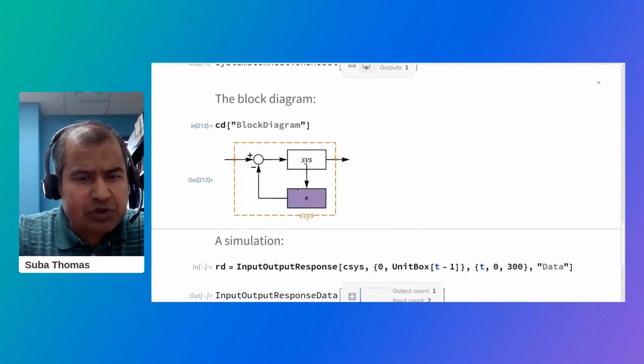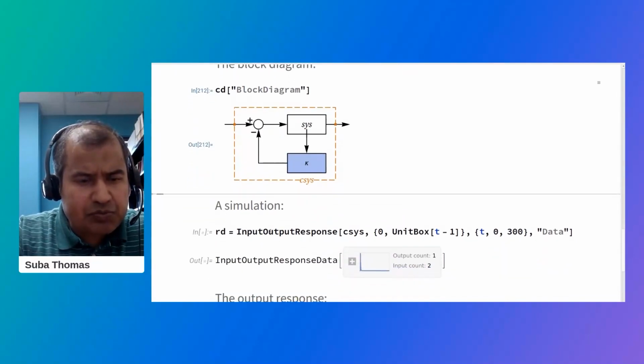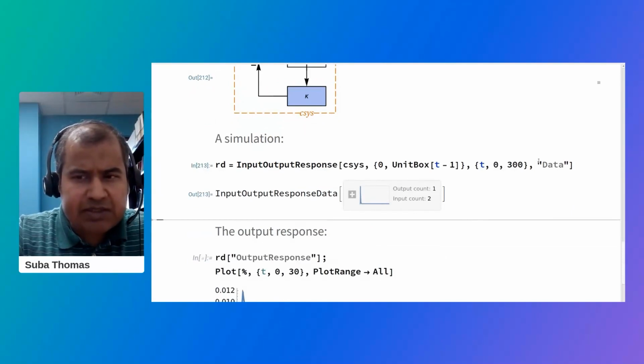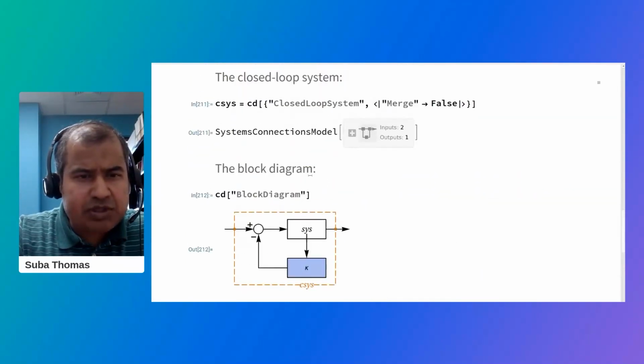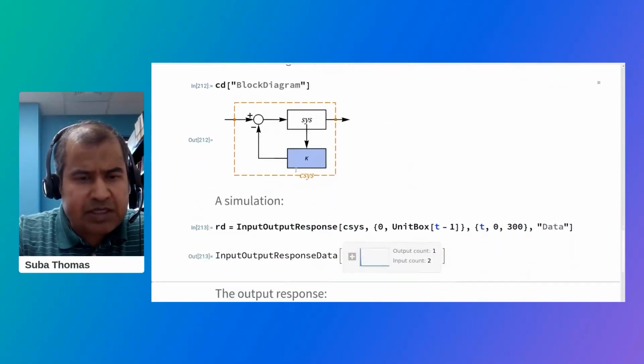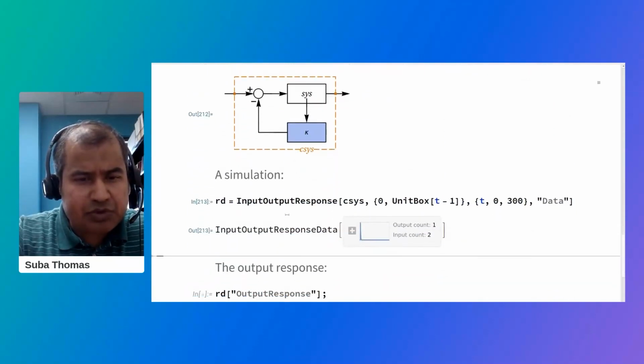Once we have this closed loop system, then again, I'm going to compute the response of the system to that same disturbance. So I give the same disturbance, and again, here I get a data object. This object is the linchpin for the simulation. If I don't have data, it just returns the output response. It's going to throw away all the information about the internal signals. But this data object has the information about all the internal signals. So I just do one simulation, and from that we can compute all those signals.